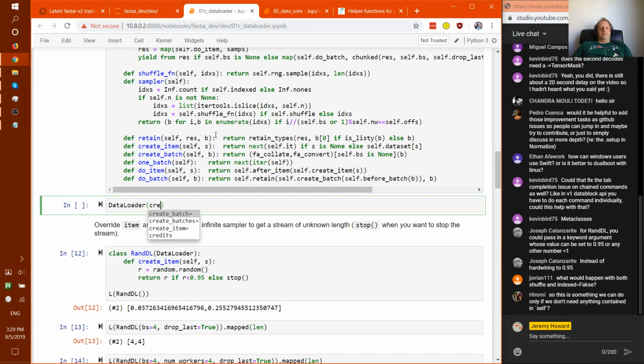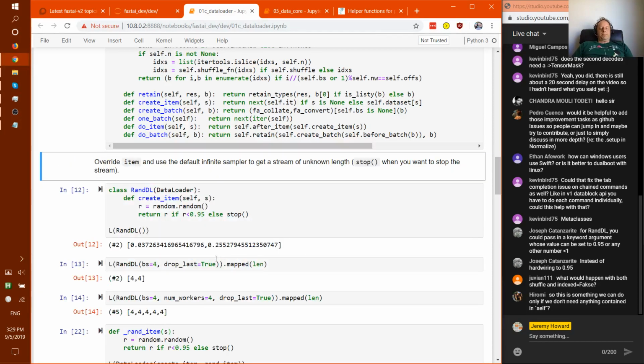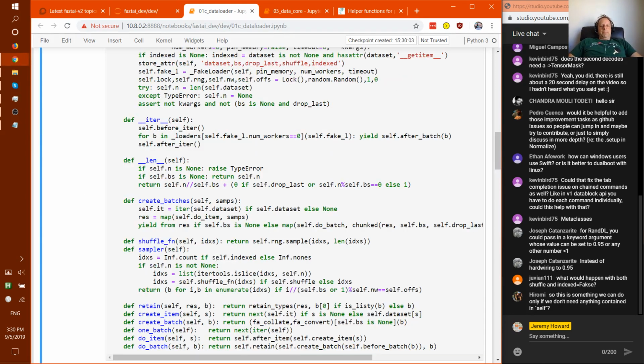So if instead of, for example, doing create batch equals, we do create back equals, then we will get that assertion error. So we know we've made a mistake. Again, we're trying to get the best of both worlds: concise, understandable code, but also discoverability and avoiding nasty bugs.